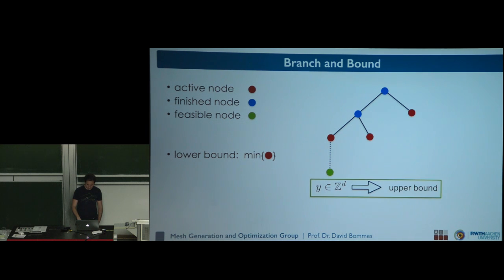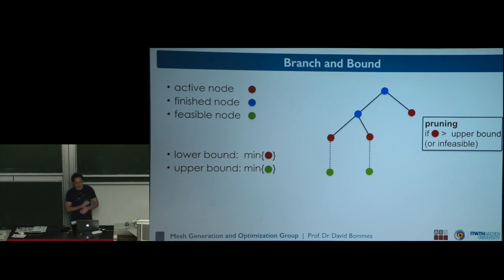It's an upper bound. And this is very helpful, because in our branch and bound tree, if we now come to a point where our continuous solution already has a higher function value than the best solution that we already found, we can prune the subtree. Because we know that if we go deeper in the tree, the objective function value can only increase. It will never get lower for convex problems. And that's the reason why these branch and bound algorithms, despite having theoretical exponential complexity, can be very fast in practice. Because for many of these things, we never have to compute the solutions.